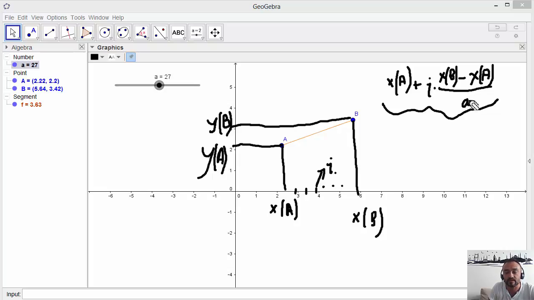I will apply it similarly to the y components. So let me write into the input bar.